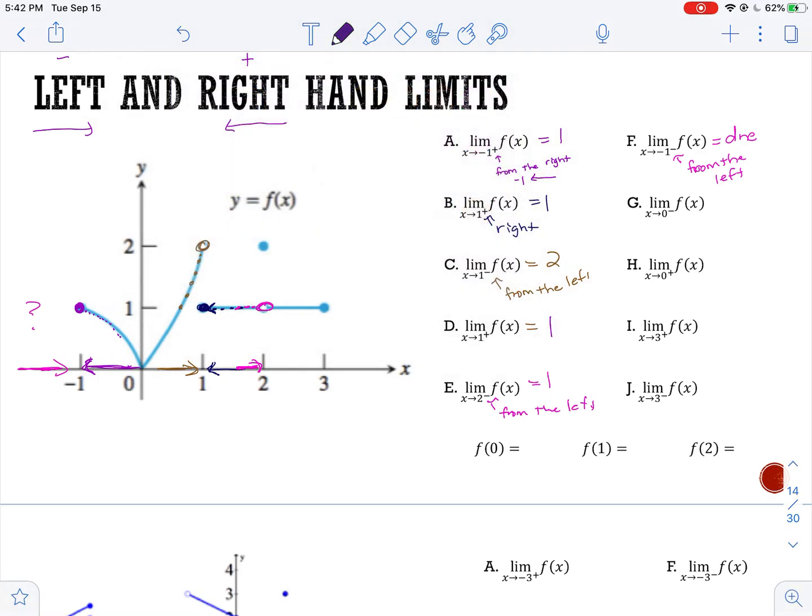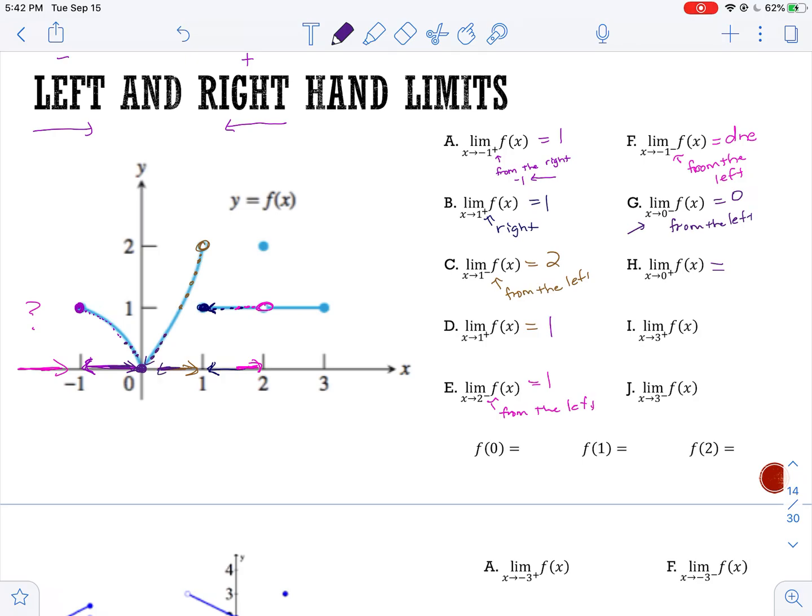And then if I want to do, let's change, well, nope, we can go up to here. And let's do 0 from the left. So if I want to approach 0 from the left-hand side, it would be coming this way. And so I'm following this piece down, and that would be at a height of 0. If I want to approach 0 from the right-hand side, that's coming this way.